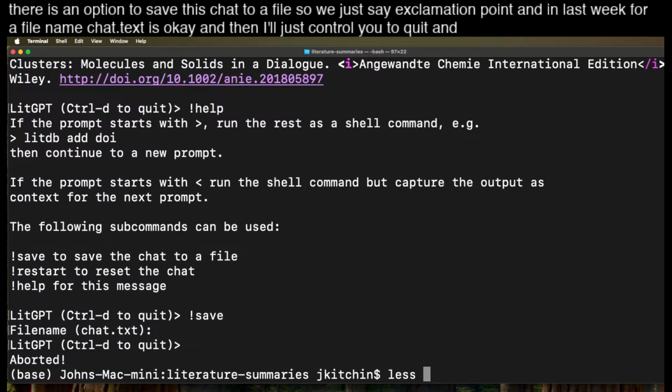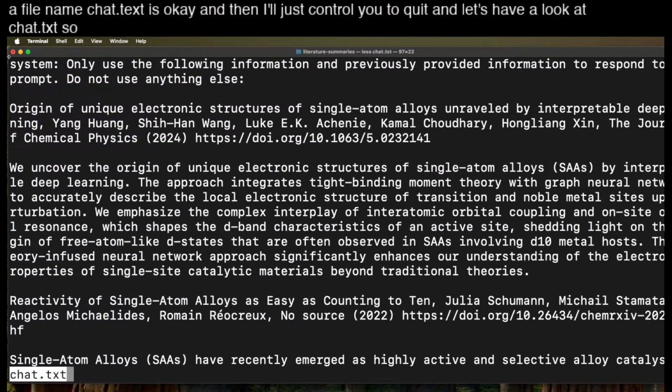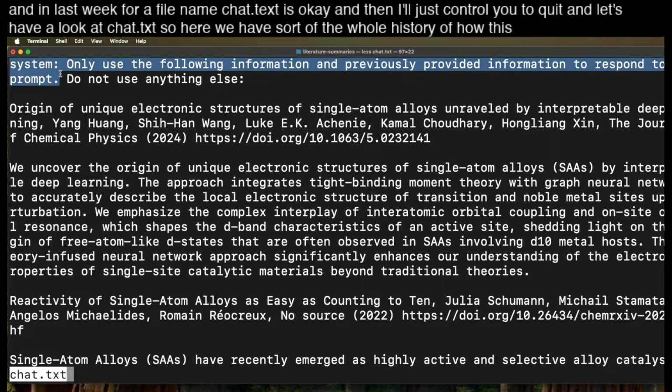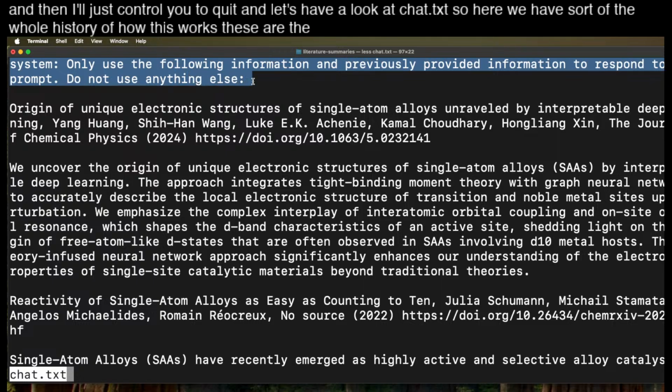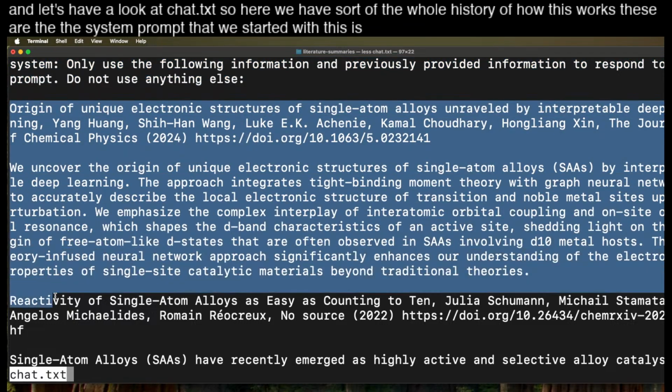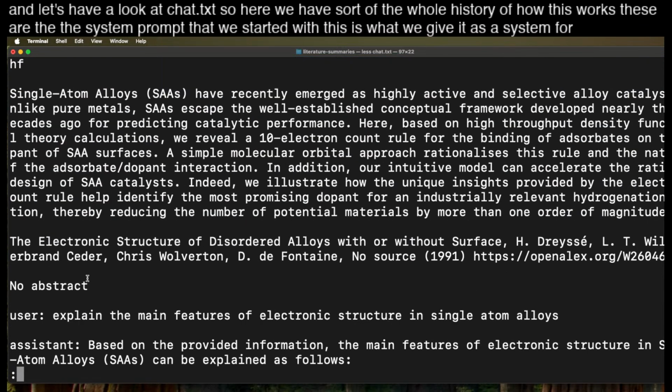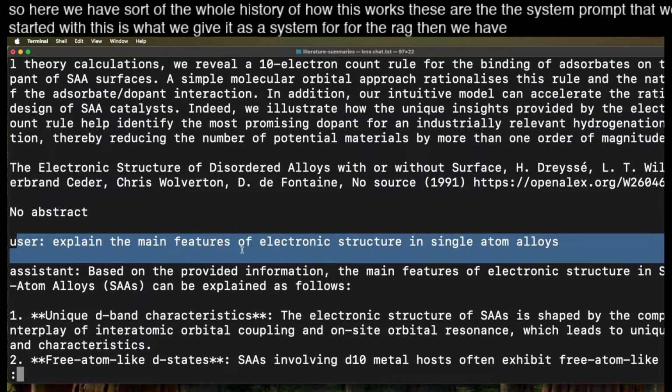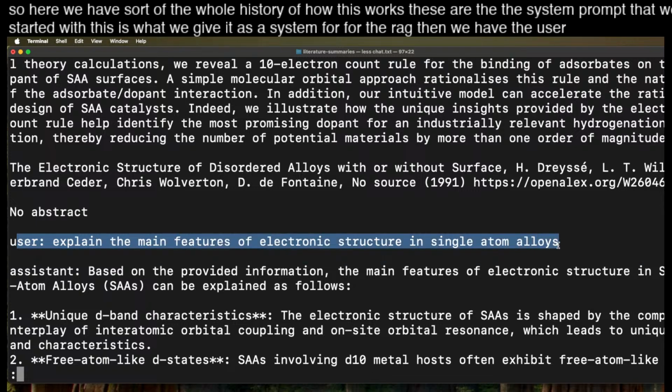And let's have a look at chat.txt. So here we have sort of the whole history of how this works. These are the system prompt that we started with. This is what we give it as a system for the RAG. Then we have the user, that's me asking a question.